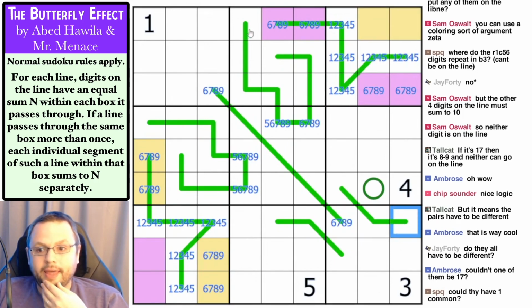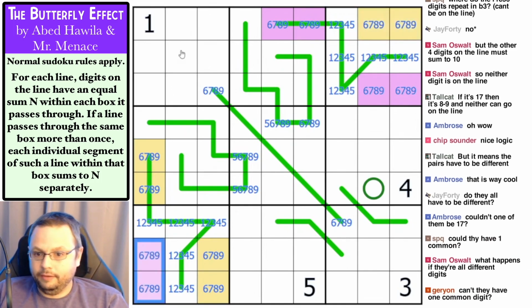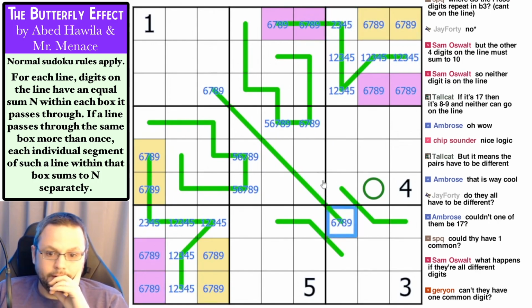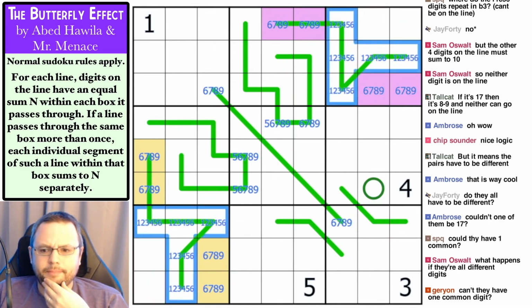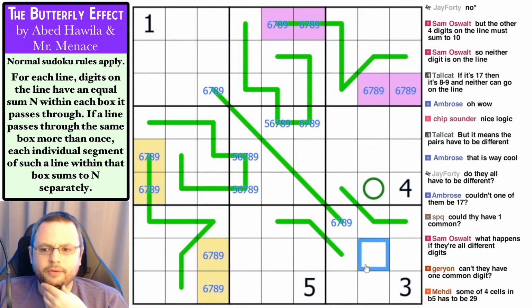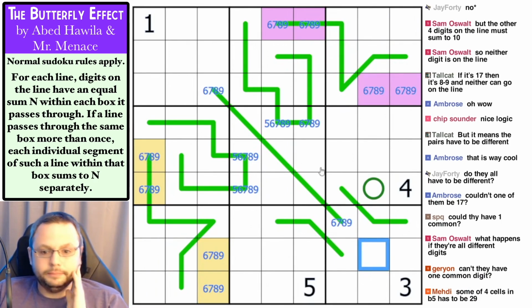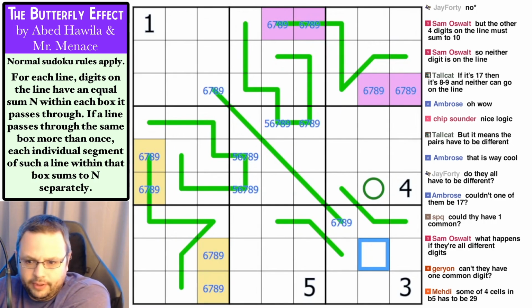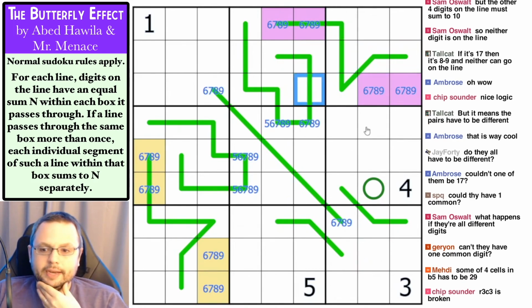Now, that immediately gets us a few more things. Let's see. Let's clean up there. That's not 1. That's not 1. Oh, one of them could be 17. Right. Sorry. I don't know why I assumed the totals had to be the same. There's no reason why the totals have to be the same. Just, they're not both 17. Sorry about that. Good point that I had chat to catch me. So one of them is 15, at least. I don't know which one yet, if either or both or whatever.